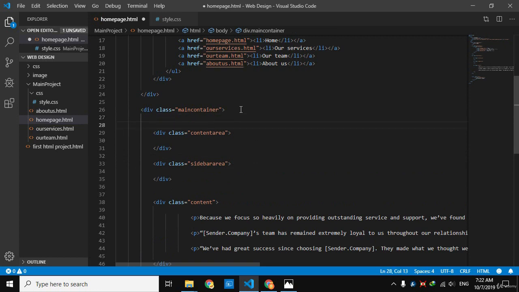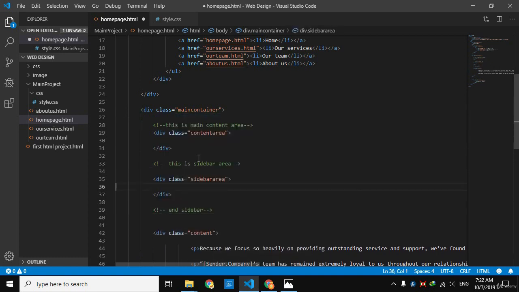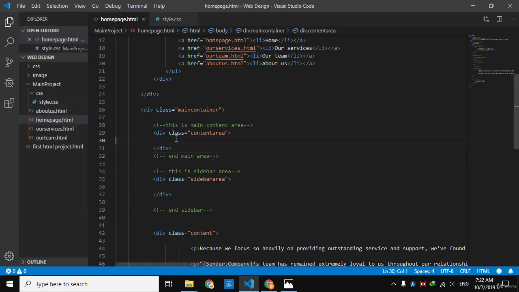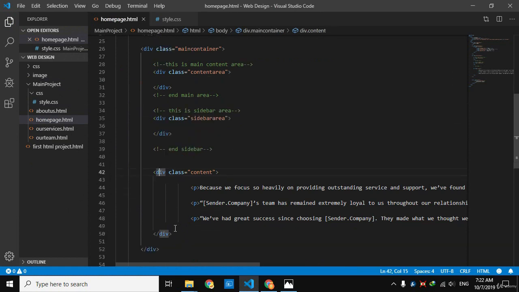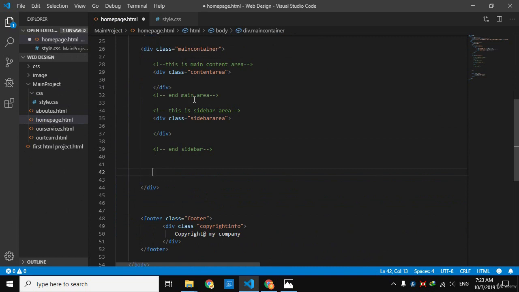You can write a comment to note about the layout that we created. You already know about the comment in HTML. We will not see the elements inside the comment section except we inspect element or view page source in the web browser or in HTML editor like what you are seeing right now. So, I want the content to appear in the content area class, so I cut it and paste to content area class.